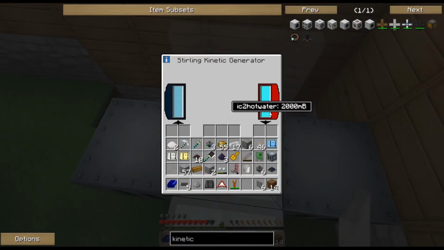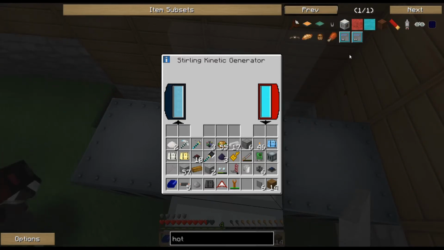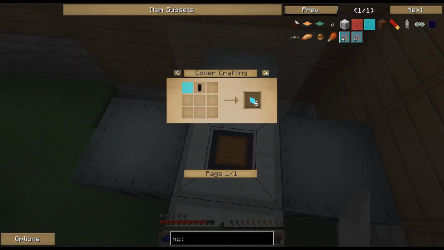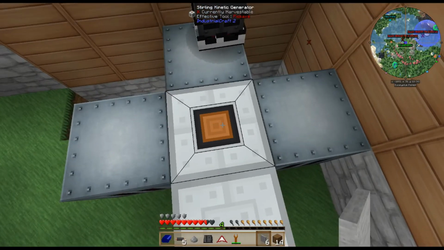because we are full of IC2 hot water. And I have not found a use for this or any reason to keep this IC2 hot water. Yeah, there's no use for this hot water that I have found so far. If you guys know a use for this hot water, let me know, and I will stop voiding this out.